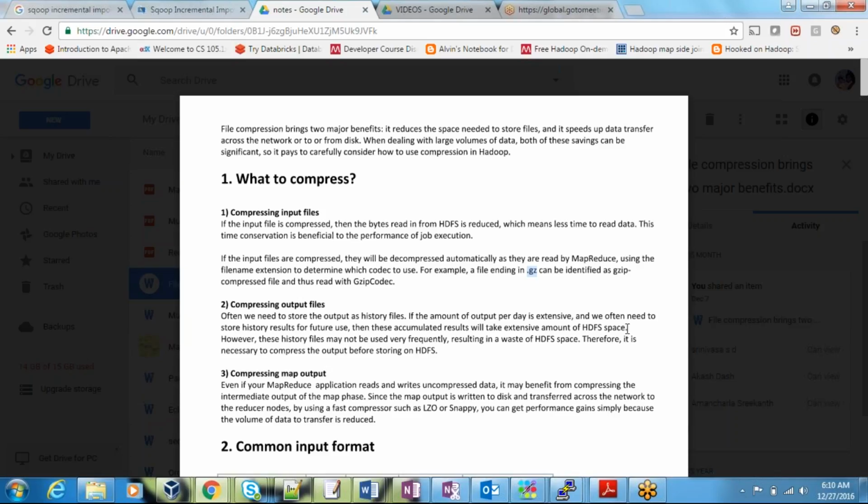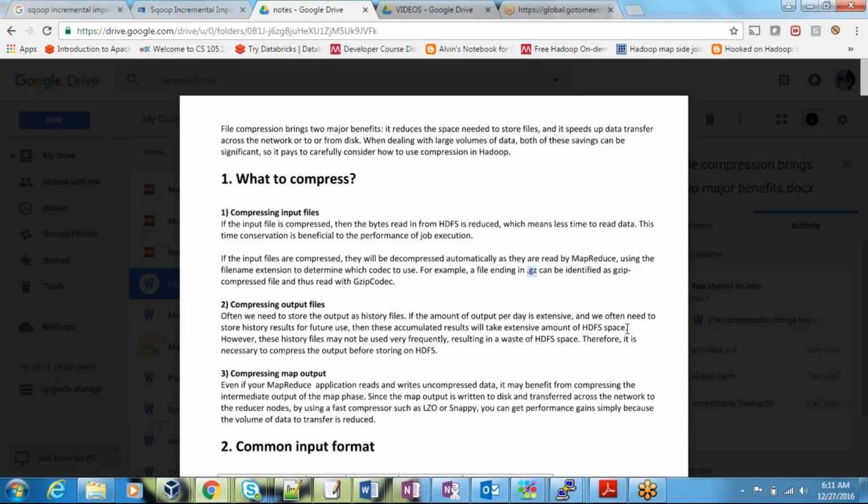File formats are RC, ORC, Parquet, P-A-R-Q-U-E-T, and Avro, A-V-R-O. There are so many, but these are the four well-known file formats.